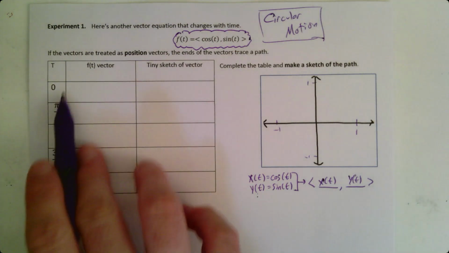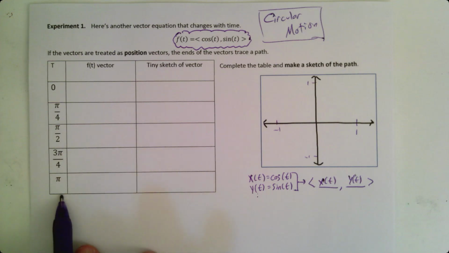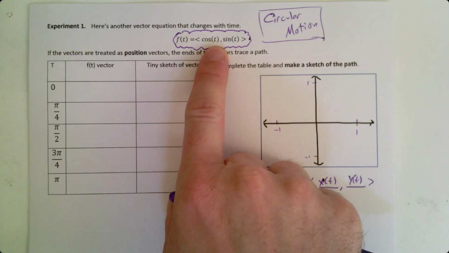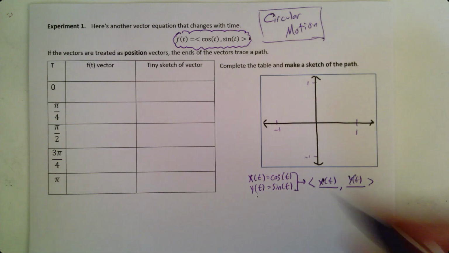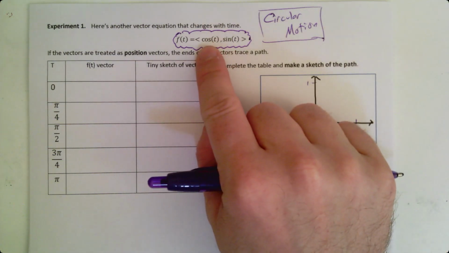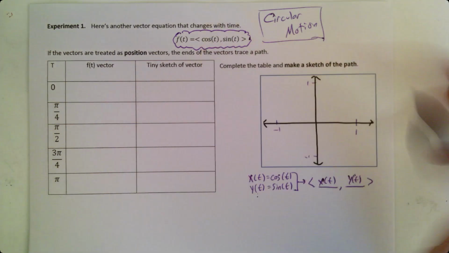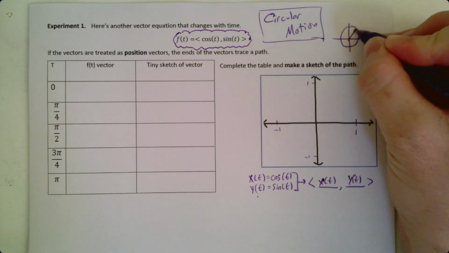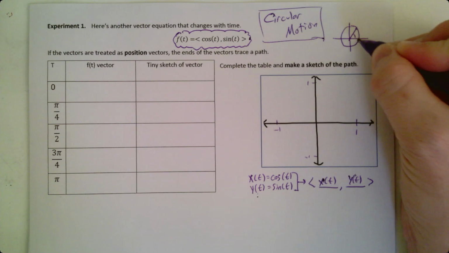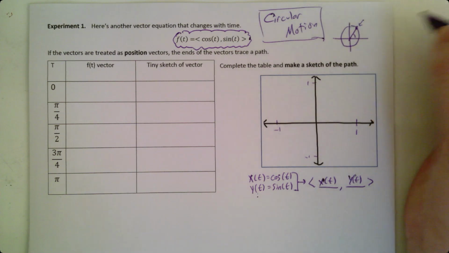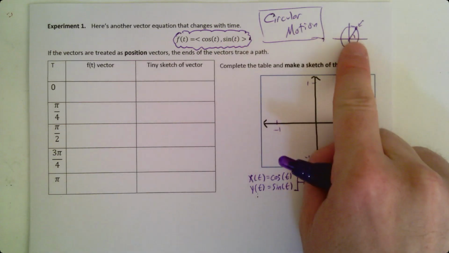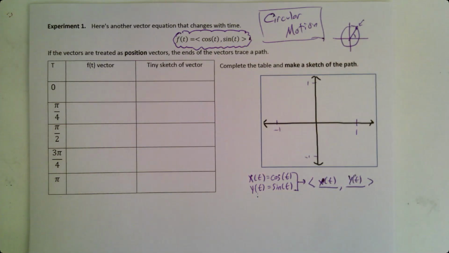So I could plug in a couple of different times here and notice that time is occupying the place that I would usually put an angle in cosine and sine. And also remember that cosine is the function that converts an angle into an x-coordinate of a point on a unit circle. So in other words, if I have an angle here, cosine of that angle tells me the x-coordinate of that point. And sine converts an angle into a y-coordinate of a point on a unit circle. So let's fill in this column of the table.